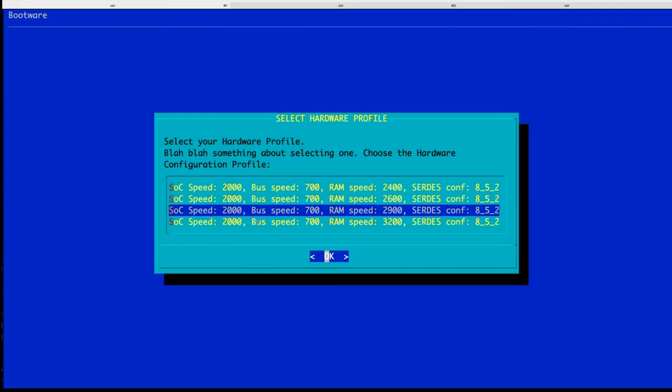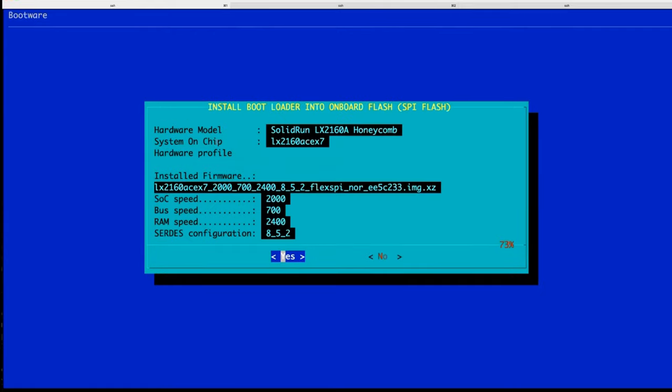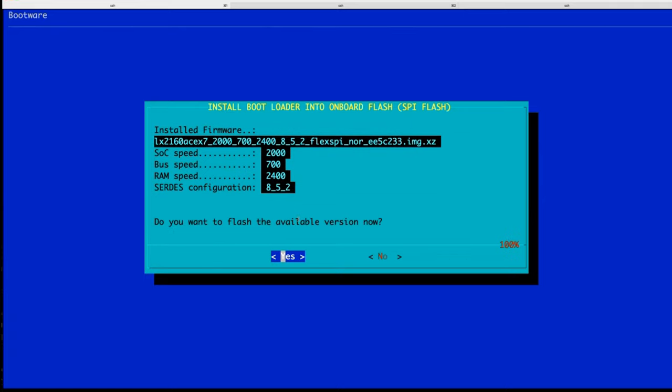So what you'll do is, it'll have a screen, like the next one. This is the screen you'll initially get, similar to the RK3399. And it will tell you what the current installed firmware is. It will just tell you the file name, and then it tells you the details about it, so the SoC speed and so on. And if it's the same as the version we have in the package, then it will just say, hey, you don't need to upgrade, but you can if you want. So I was just building out and getting all of this stuff working. And then once I'm done with that, oh, there, I do want to, yeah, I need to resize it.